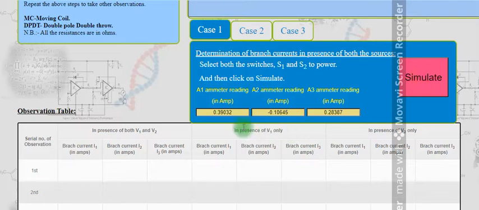See, the branch current 1, that is ammeter current A1, is 0.39032, and ammeter 2 will be minus 0.10645. A3 is 0.28387.